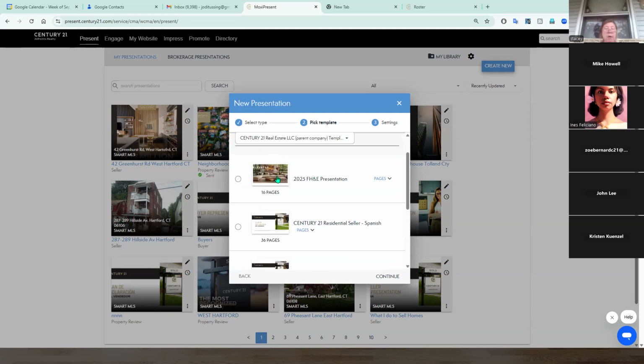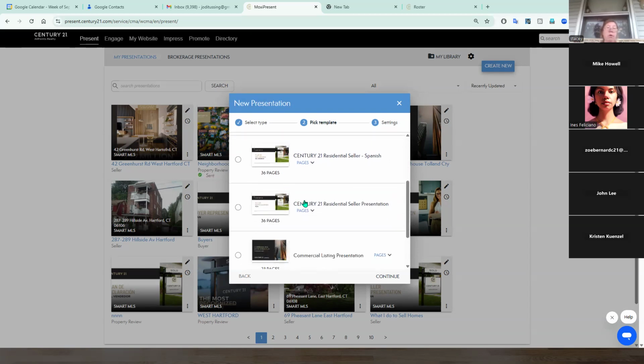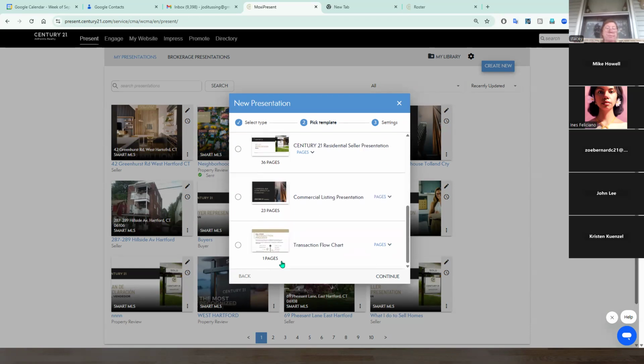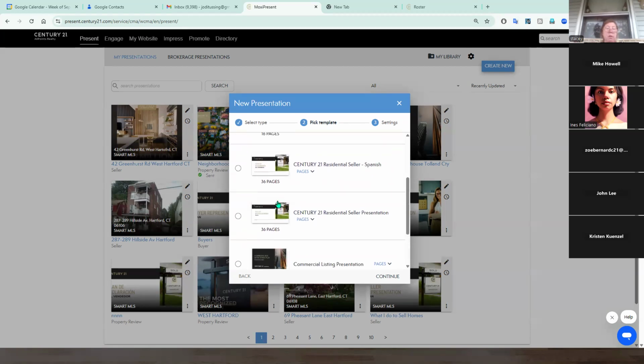So we have a Fine Homes and Estates, if it's a decent house in the upper end of whatever market you're in. And we also have the Espanol presentation, the residential presentation, and the commercial presentation. Okay, so we're going to do the regular seller presentation, 36 pages. So select that and continue.